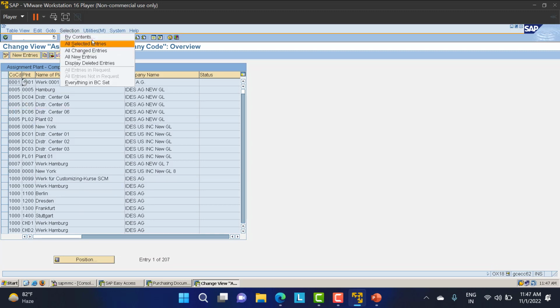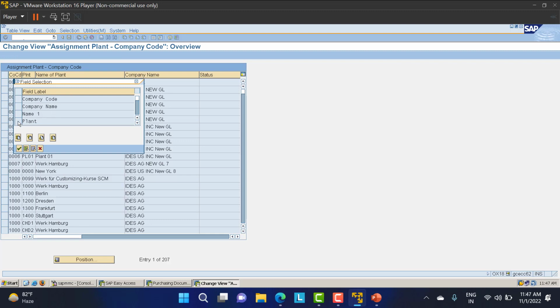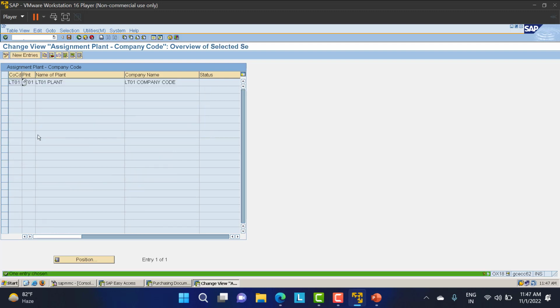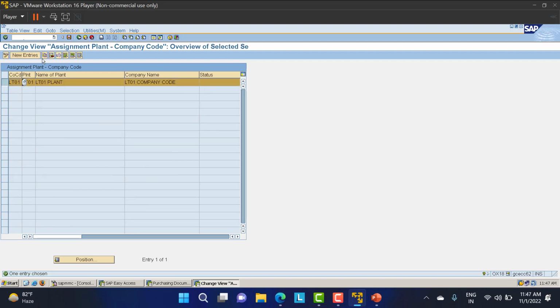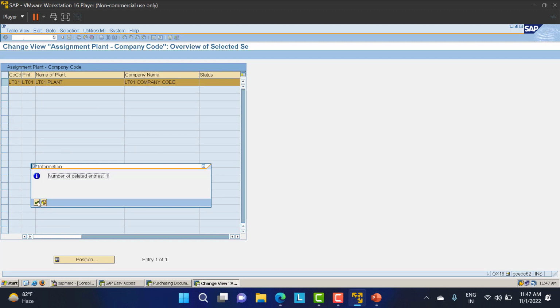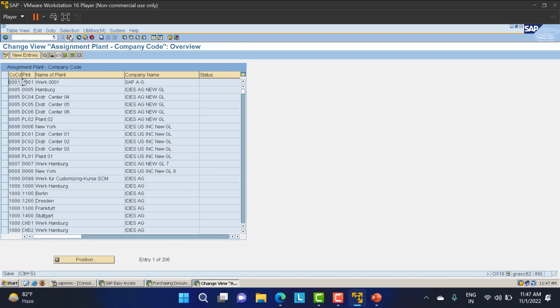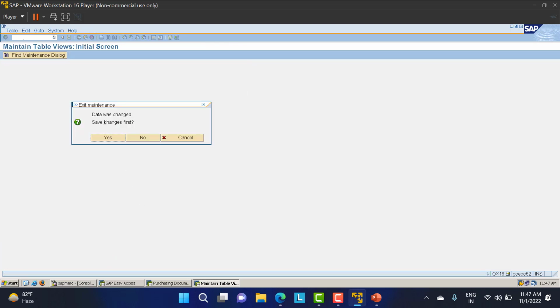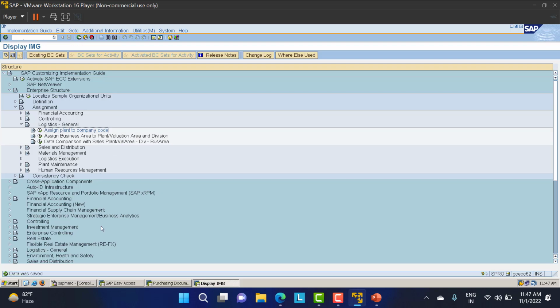It is not coming up like this, so I'll go to selection by content, plant LT01, and choose. See, this one is there, so I'll unassign it. I'll delete this, save this data, go back, data change, save changes first, yes.